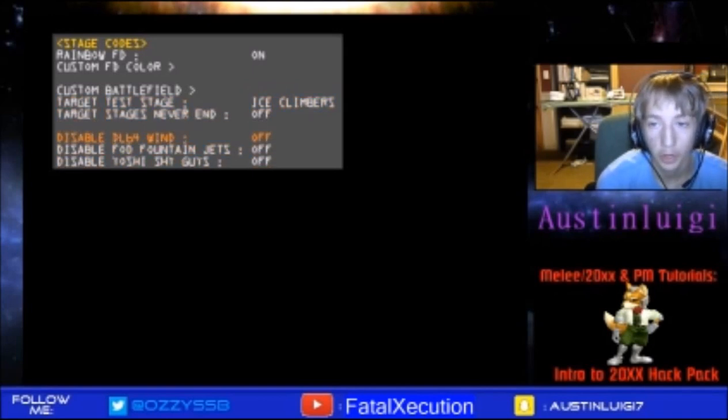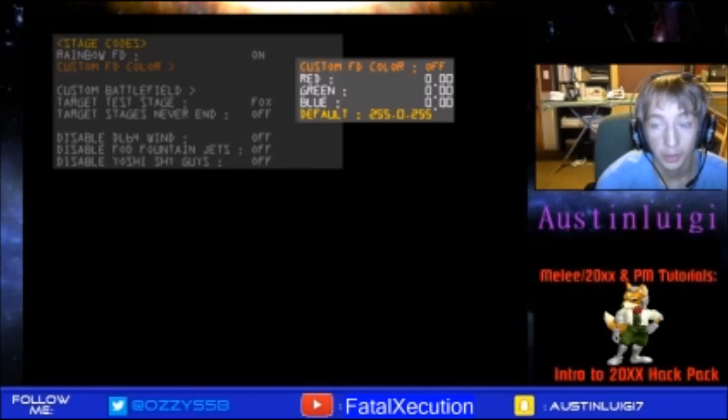That's why people just jaw and say, oh yeah, the wind's the only thing that killed me, or the platform was supposed to be there in Fountain of Dreams and it wasn't. And then the Shy Guys in Yoshi's Island, some people live just because of that, and it's really hilarious. And you can customize your own Final Destination color, which I forgot to mention, and you can make it any color you want. So I'm gonna make it white. I'll just do all 255. Let me just scroll through here.